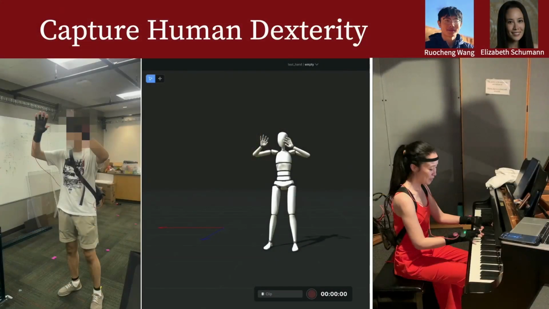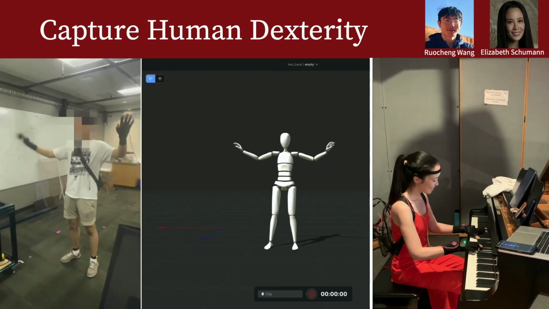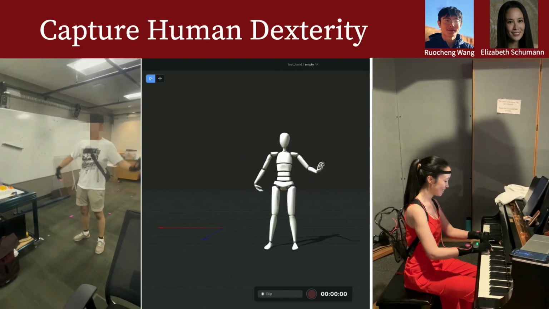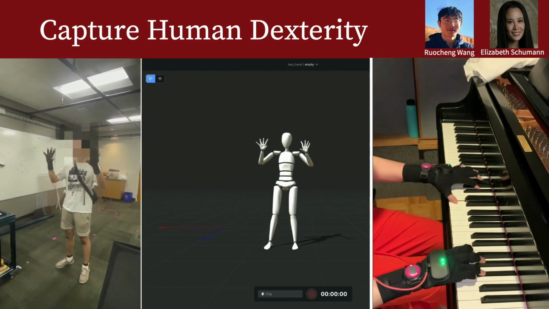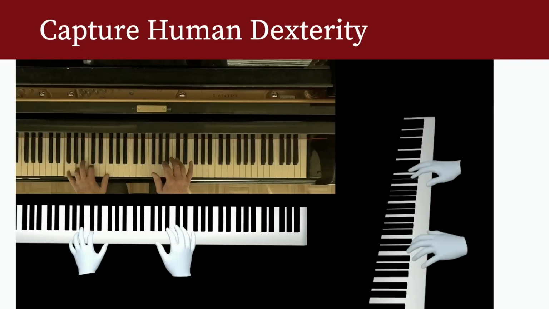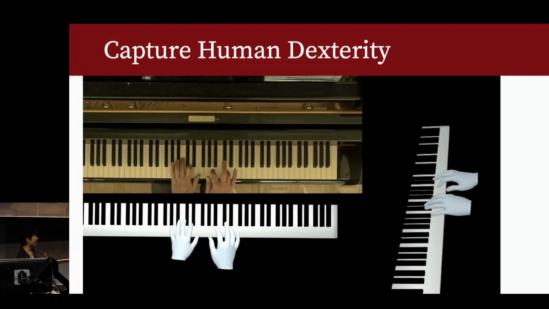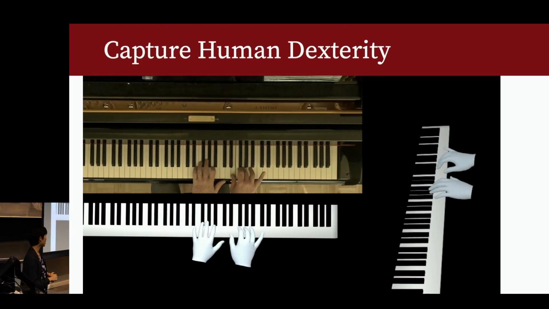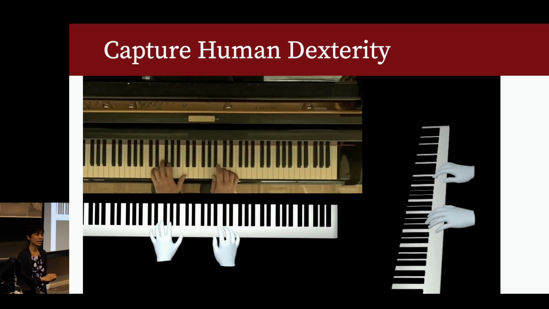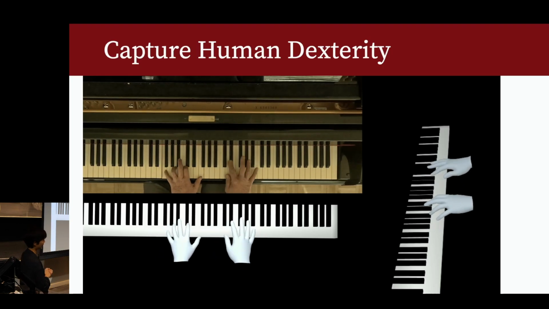Okay, what else can we capture with this DexCap system? Well, since last fall, we started collaborating with the Stanford Music Department to collect elite pianist performance. So these are people that are at the international competition level. Our goal is to collect human peak dexterity performance and study the biomechanics behind it. So we will collect more than 10 hours of elite pianist performance, and hopefully this dataset will be interesting to a lot of people when we release it in March.